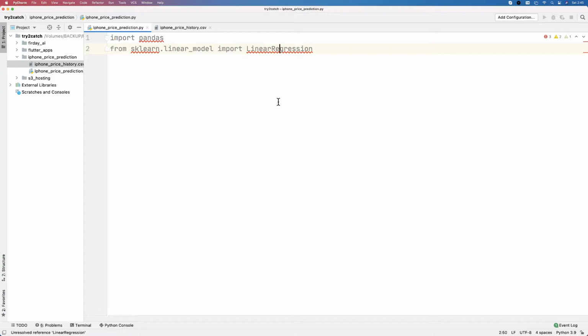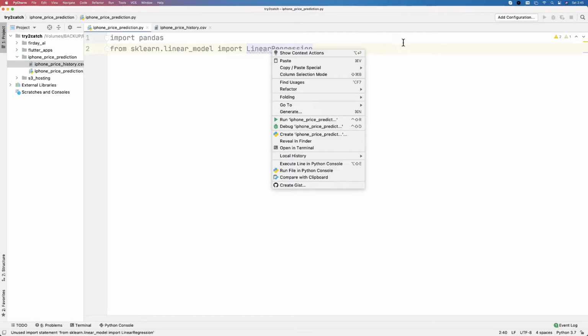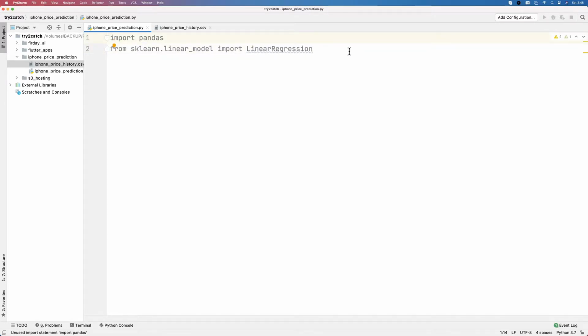And I'm getting this error because I need to change the Python version from here. So I have selected 3.7 and now we don't have any error. Okay, so some spelling mistakes, yes, this is fine.